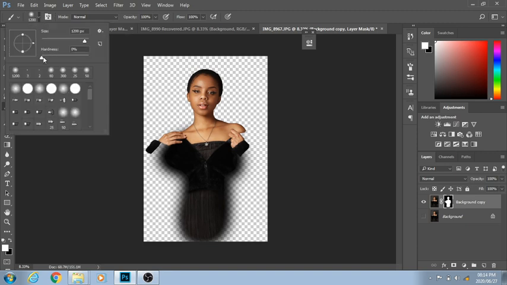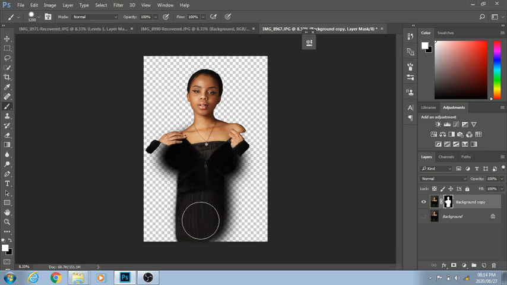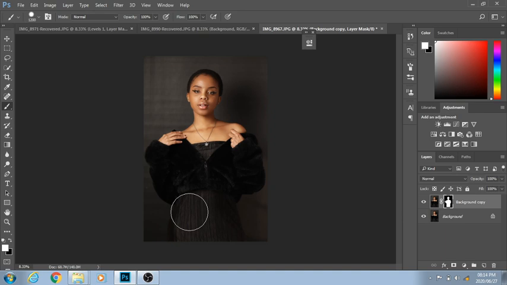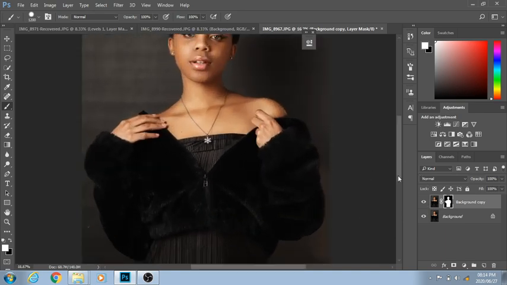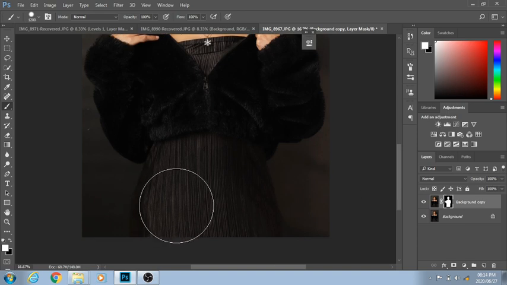And you can increase the hardness of the brush just to make sure that it doesn't spill all over the place. Then you continue with your brushing. And once you're done, what's interesting is that when you select this whole thing again, it has done the whole selection process for you of the whole body, which is what we want, which is a good thing.